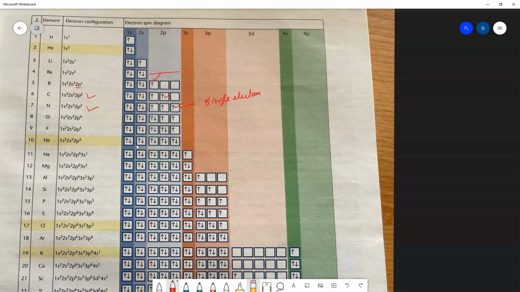Only when all these p orbitals are occupied, the next electron will go into the first, existing one. Again, don't forget to put this down arrow. Remember, two electrons can stay together only when they rotate in opposite direction. The word used is called spin. You're going to learn this in detail in the first chapter of physics, spinning. The electrons spin in opposite direction because the total angular momentum must be zero. This is the reason I have to give. Got it?